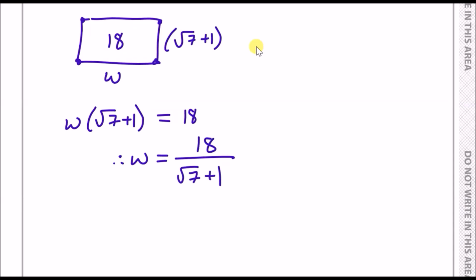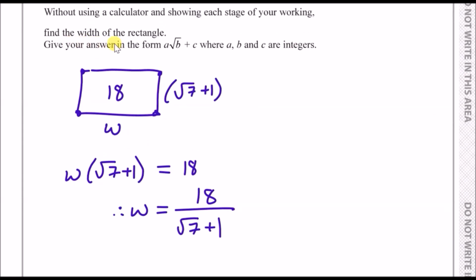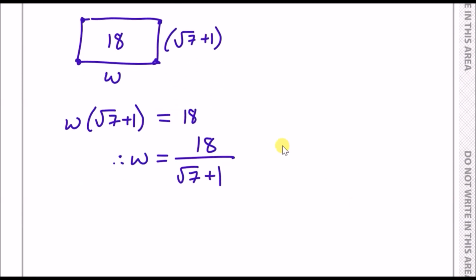Now this is the part where it seems a bit weird, because now they want us to give your answer in this particular form. And actually, if we look at it carefully, it looks to me like there's no fraction. So what they did, they've rationalized it. So this is kind of a secret rationalizing question. And to fix this up, and you can't use a calculator, we've got to somehow deal with the fraction below. And what I recommend, guys, is that when you have surds, you're always going to times up and down by its opposite. So instead of root 7 plus 1, you're going to times up and down by root 7 minus 1. What happens here is that it actually cancels out the bottom.